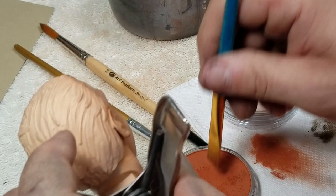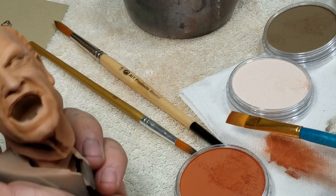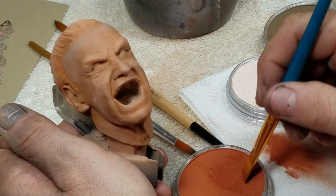Sorry, I'm getting my camera with my glasses. Okay. That's not looking too bad. It looks real contrasty in the camera. Like really contrasty. It's not that contrasty. So hopefully when the video processes, it won't look so punchy, because it's looking really punchy on the back of my camera.